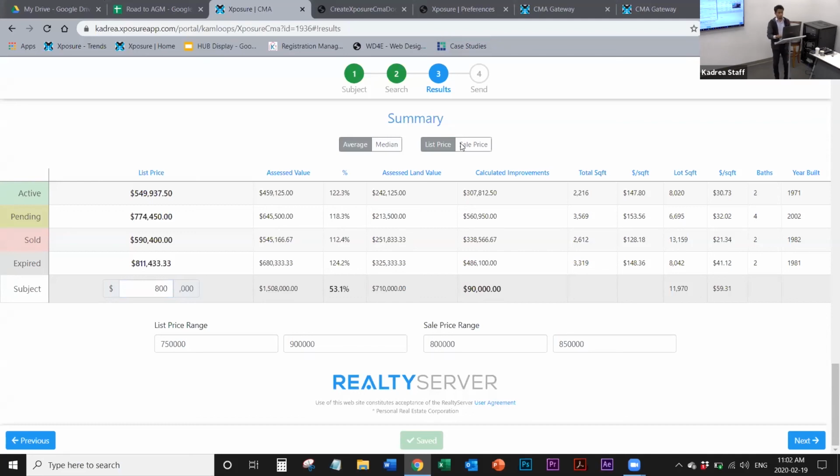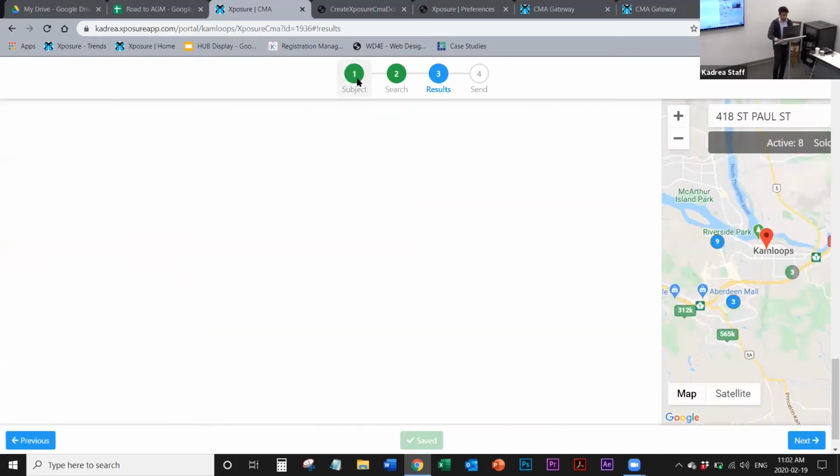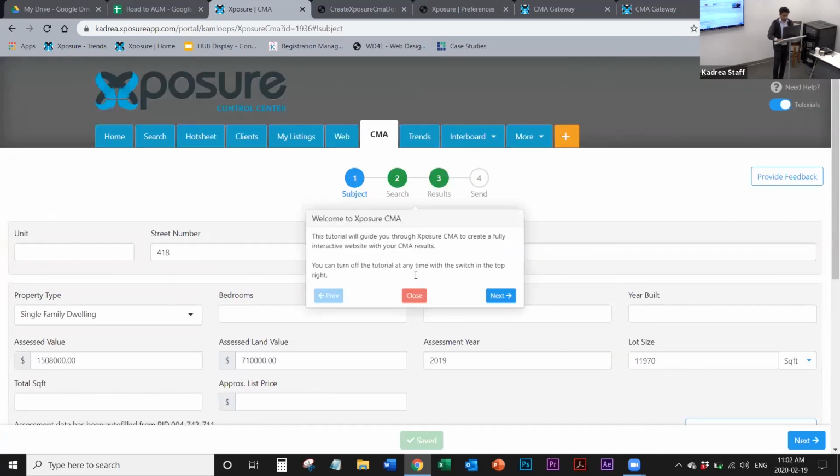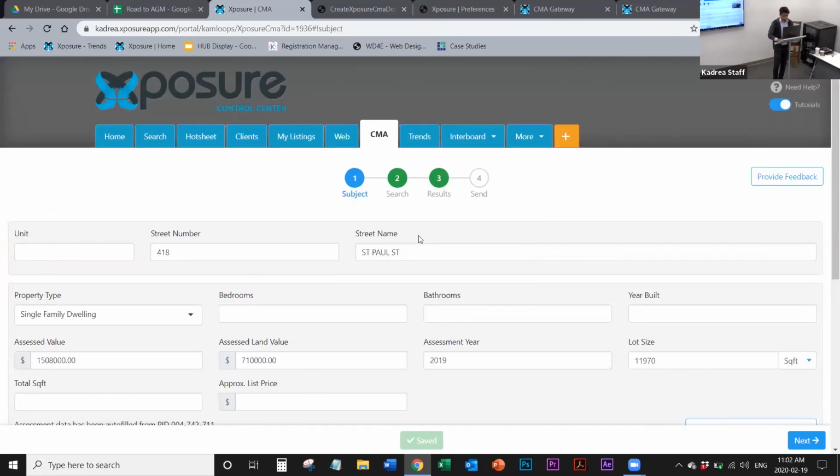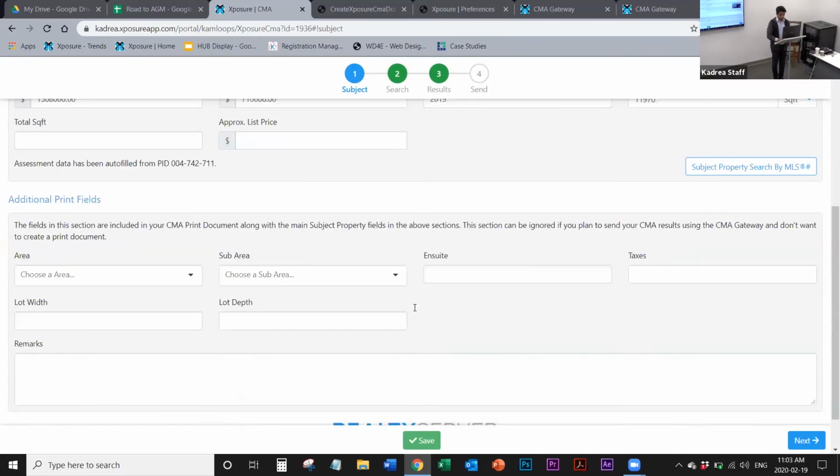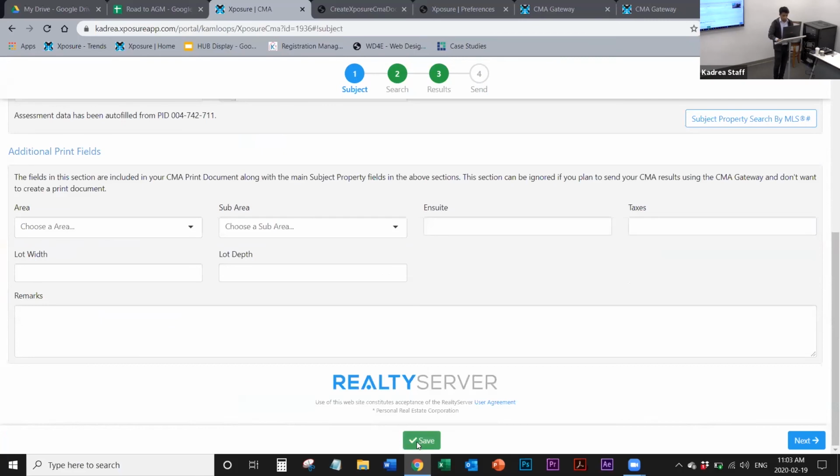But what the system is going to do is it is not going to take you forward. It is going to just stop you there. Let's just see what happens if we put in a random address. So if I put this address and I hit save, it does save it.